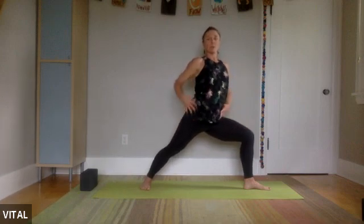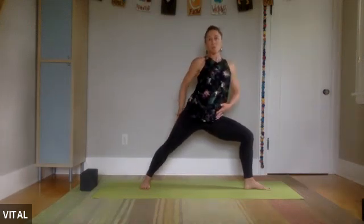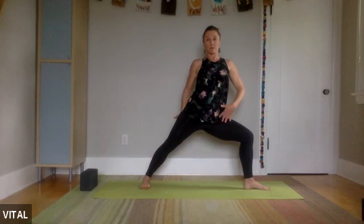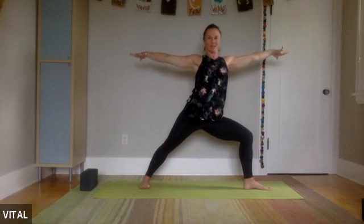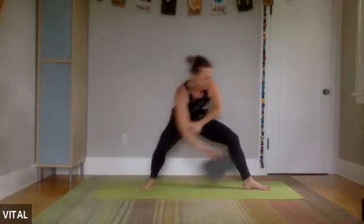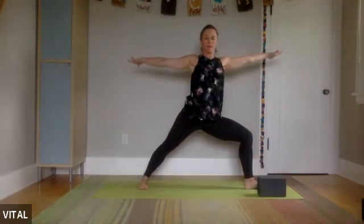Sometimes in warrior 2, we tend to collapse into this right hip. So you really do want to draw that right hip back. Press the hamstring towards that long edge of your sticky mat. Keep that leg engagement as you reach the arms back long. Nice. Holding, breathing. Have your block handy at the top edge of your mat.